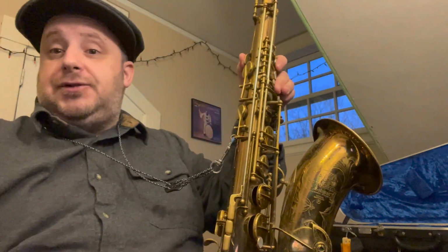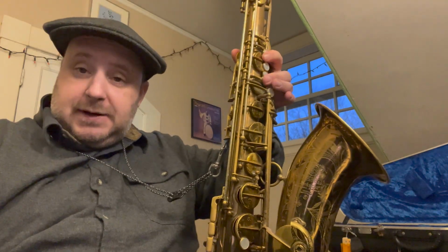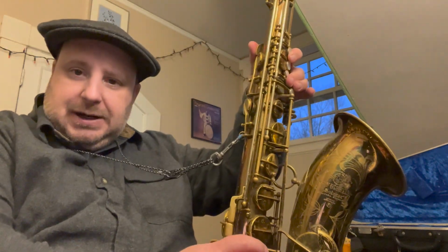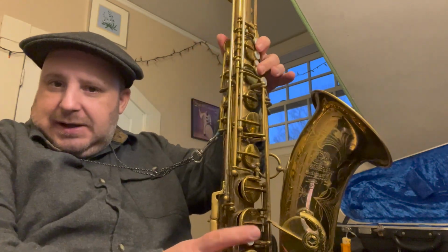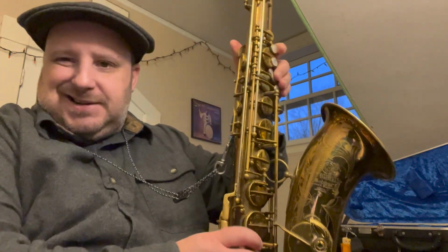Most guys don't play F sharp like that. A lot of cats play on tenor. They play this with, I call it the hook, where you do F and the B flat key, the B flat and the F, and they do this guy. But for me, that's too much. My hands don't do it.